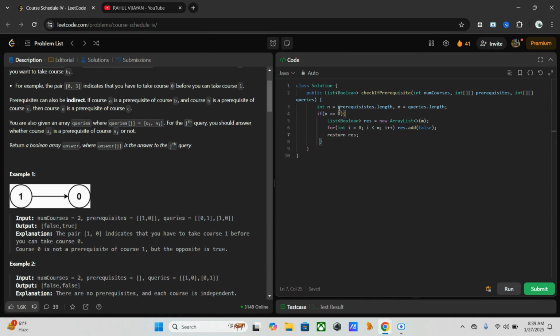Now we have to construct the graph to represent course dependency. So we have to come out of the loop first. List of list of integer, graph.